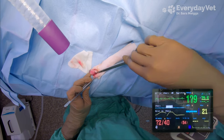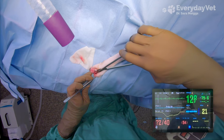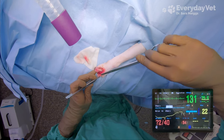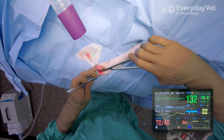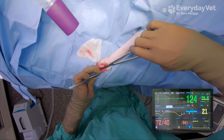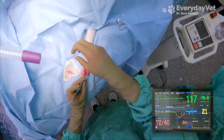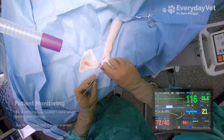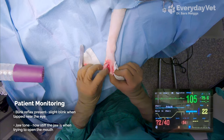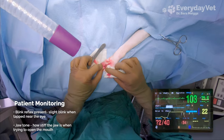The heart rate just increased. It's too soon to be from the fluid bolus, so it's most likely because of the lowered sevoflurane. With the lower inhalant gas, the cardiac system won't be as suppressed, and that's going to result in a heart rate increase. As the heart rate increases, so will the cardiac output, so I'm expecting that the blood pressure should start to improve as well. Now we'll just have to make sure that he doesn't start to wake up since the gas level is lower. The assistant is standing near his head to check for facial muscle tone and make sure that he isn't starting to blink, because those are the early warning signs that he might be starting to wake up.